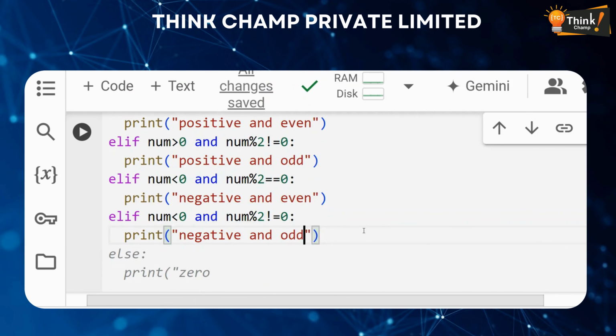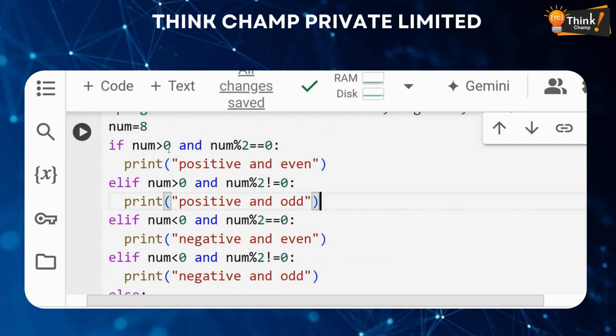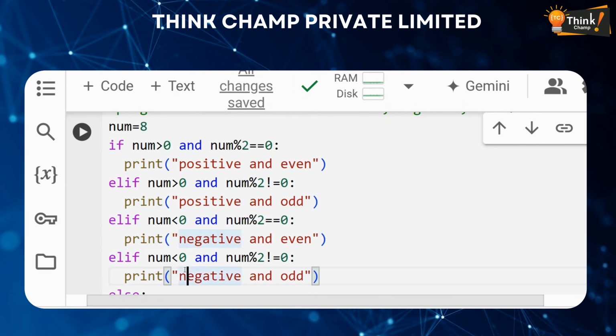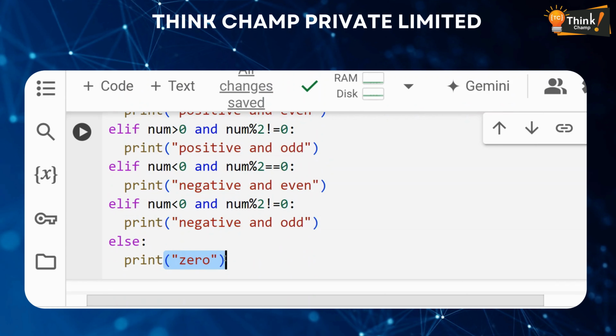And odd. So at last we can able to print it is like 0. ఒకవేళ ఏ కండిషన్కి వెళ్ళకుంటే it should print 0 అని ప్రింట్ అవ్వాలి. Yeah, so firstly it will check that number is greater than 0 and percentile to double equals to 0 అయితే positive and even, greater than 0 not equals to 0 అయితే positive and odd and negative and even and negative and odd. At last ఎక్కడికి వెళ్ళకుంటే it will print 0.